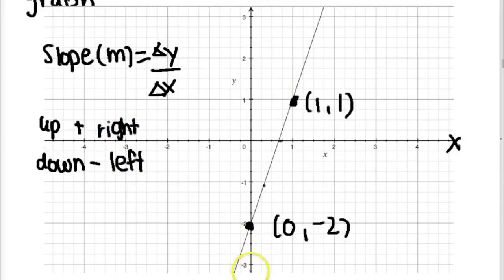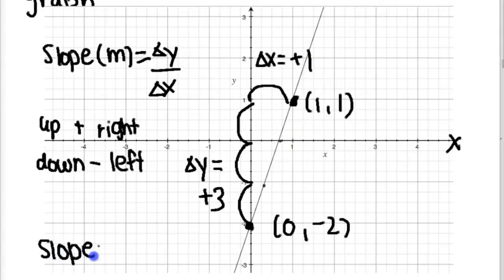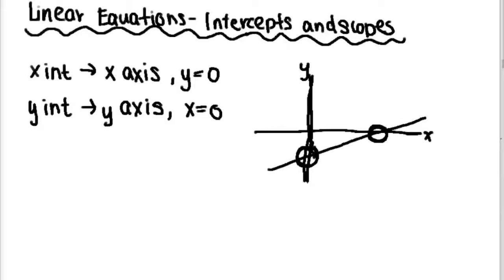So in this graph, how far does it move up? It moves 1 from this point to this point, 2, 3. So it moves 3 units up. So we got change in y equals positive 3. Positive because it's moving up. And so for the change in x, we're going to see how far right or left it moves. And this one moves 1 unit to the right. So change in x is going to be positive 1. So now we know the slope is change in y, which is positive 3 over positive 1. So it's 3.